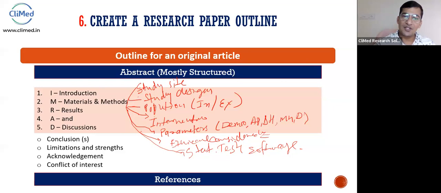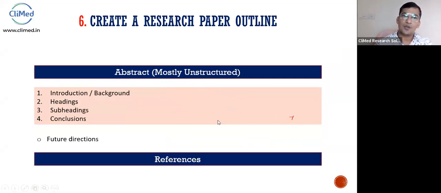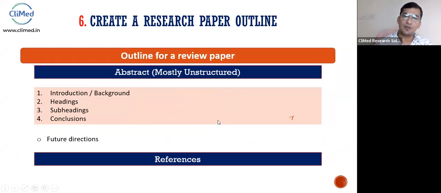Is the material and methods the same as in the research proposal as well? Yes, it is. Material and methods are also the same in the research proposal. Okay, and then limitations I talked about yesterday, and strengths also we discussed yesterday. Acknowledgement, conflict of interest. So this is about the original research paper.